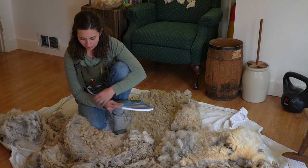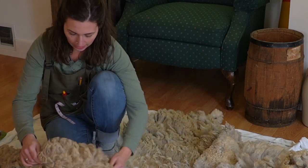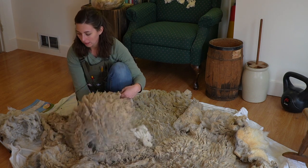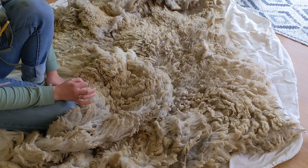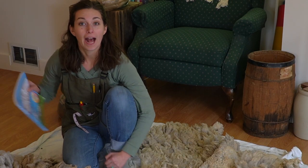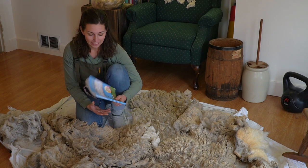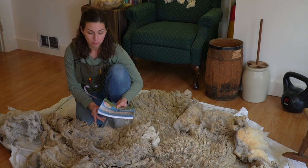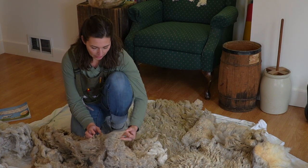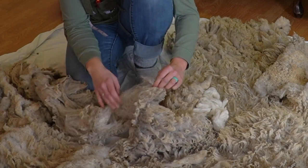Okie dokie, I have good news and I have bad news. The good news is that this doesn't look like it has anything that is unmanageable. There's a little bit of yellowing, but I think it's just from the lanolin, so I'm pretty sure that will wash out fairly easily. However, it does have some scurf, which I read about in this book. She mentioned scurf — it's like a dandruff for sheep. And this wool fiber does have some of that in the base.